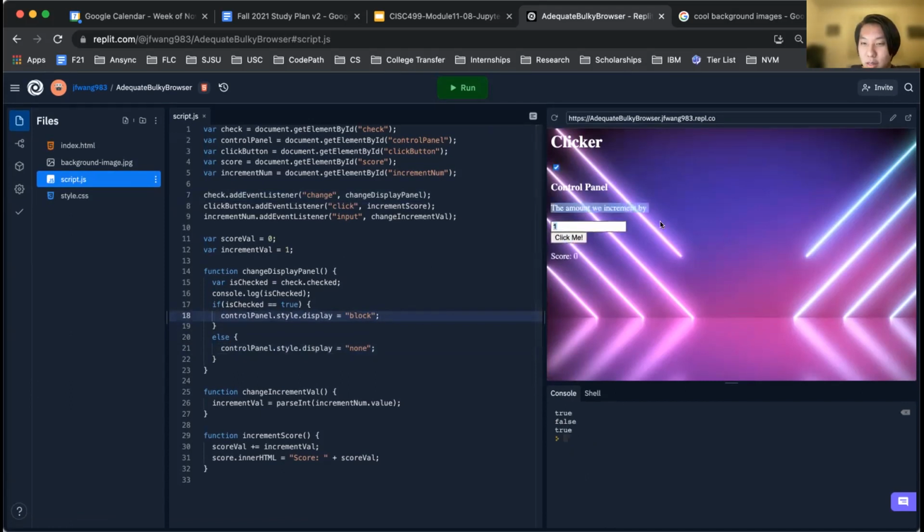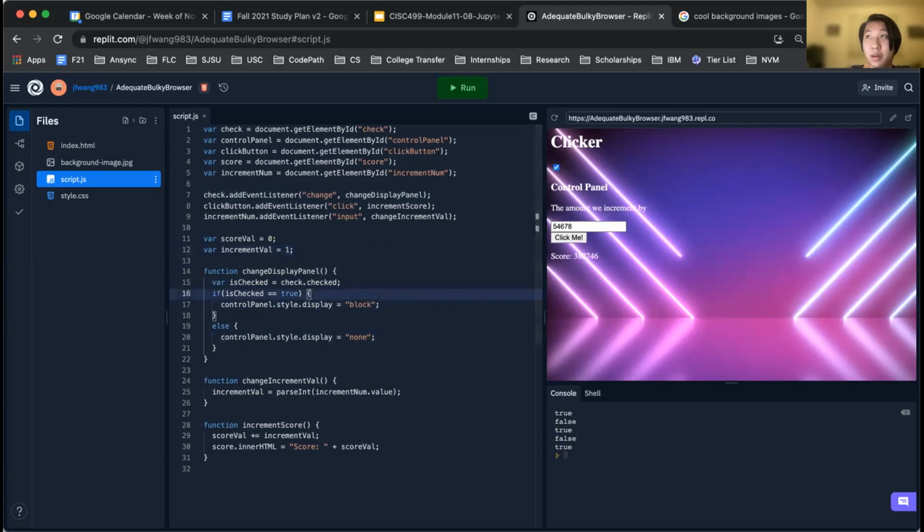So another thing interesting worth noting is since you're only technically changing its display to none, or making it not visible, it kind of saves the information you had here. Like, let's say we wanted to increment by whatever this number is. It disappears. We add it back, same number as before. Just kind of a little neat thing that I guess I noticed. We don't need this console.log anymore.